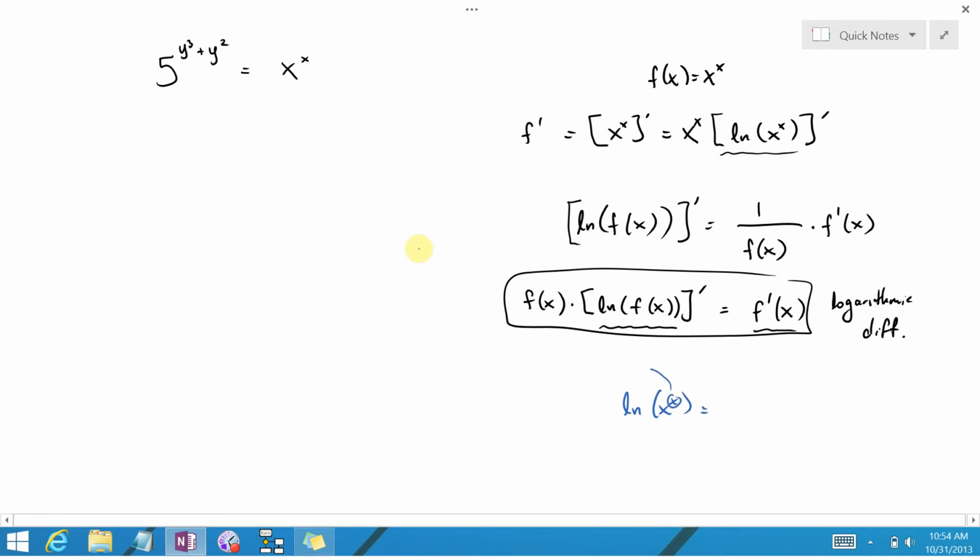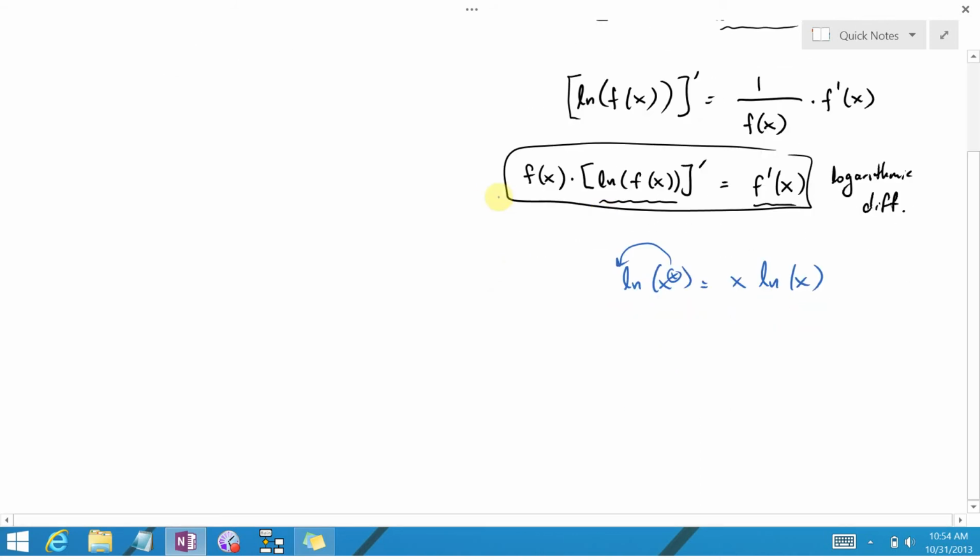now this is just algebra, the x can come out, is the same as x times ln of x. So now, if you computed the derivative of this, that would be the same as computing the derivative of the logarithm of x to the x, because they're equal algebraically. But this is easy to compute the derivative of. It's the product rule. It's the derivative of the first thing, which is 1 times the second thing, plus the derivative of the second thing times the first thing. Well, the derivative of ln of x is 1 over x times x. These cancel, and that's just 1, so that's just ln of x plus 1.